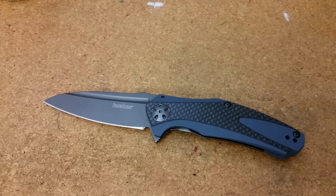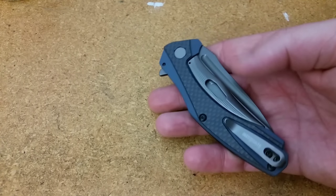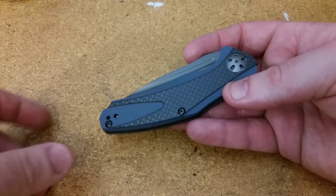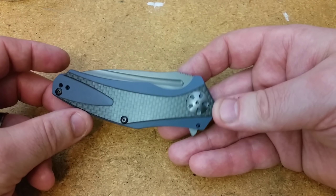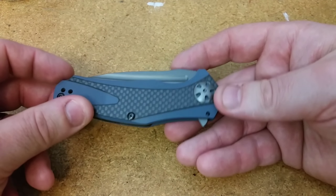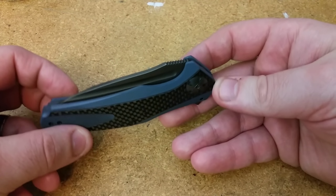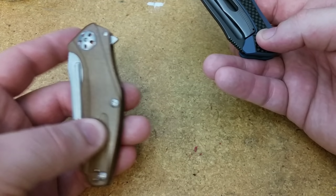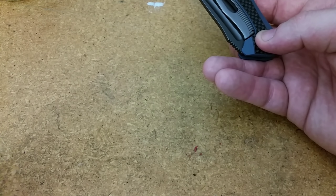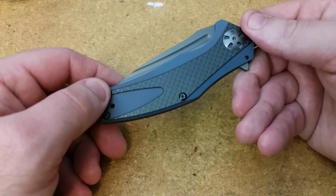Again, all of this is moot if the knife is fixed, and it's not. It's more than a little bit disappointing, because I like this model and I want to have a good example of it, and I don't. Now I have another company that I just don't have confidence in their warranty department. When you're buying budget knives, you really want to have that level of confidence, because they're not all perfect, and sometimes the machining issues out of the factory do happen. I got a really good copper Natrix, a lot of people didn't, and from what I've heard Kershaw did a great job of taking care of those — but I guess that isn't consistent, because they didn't really do a great job of taking care of this.